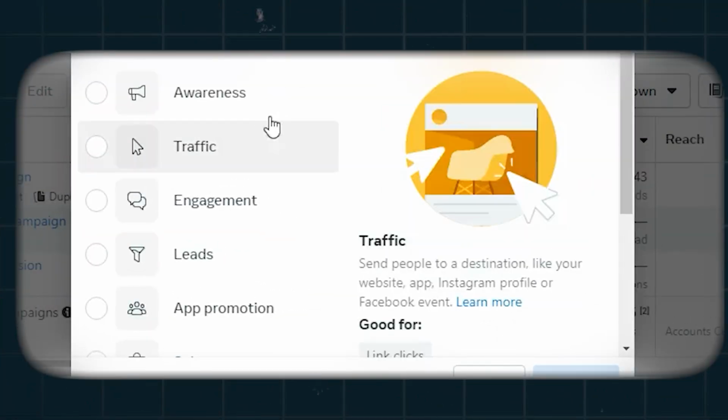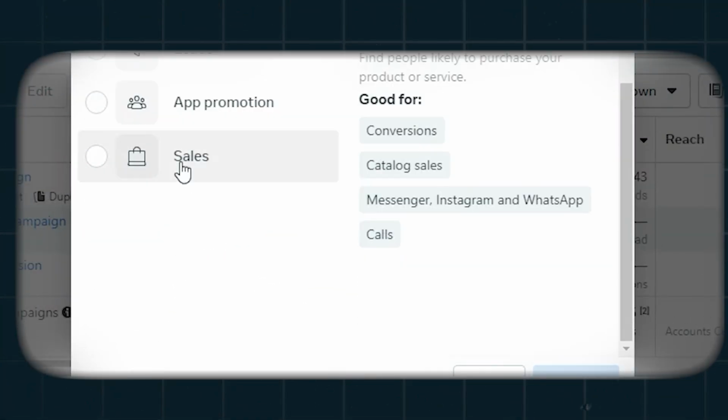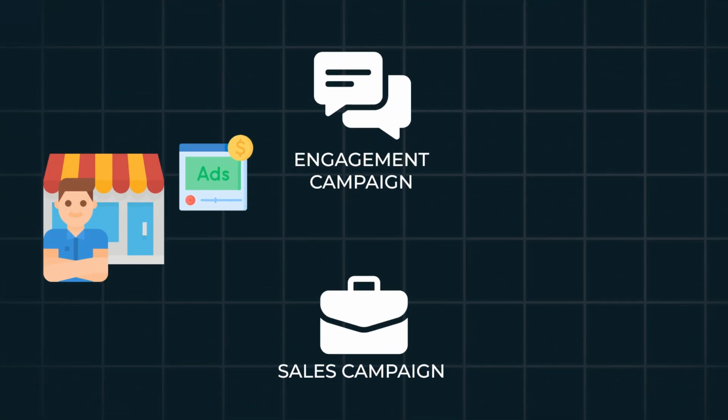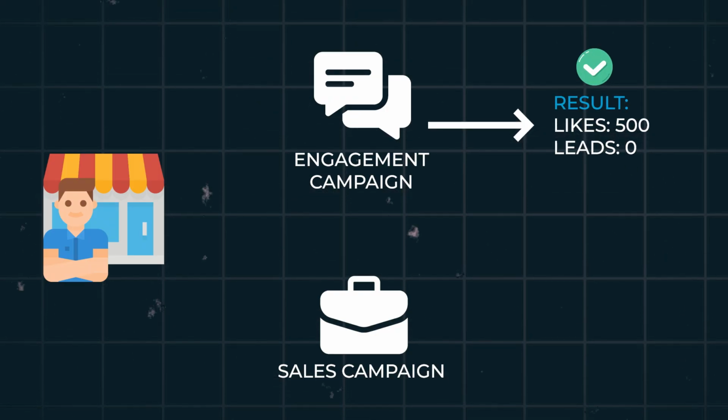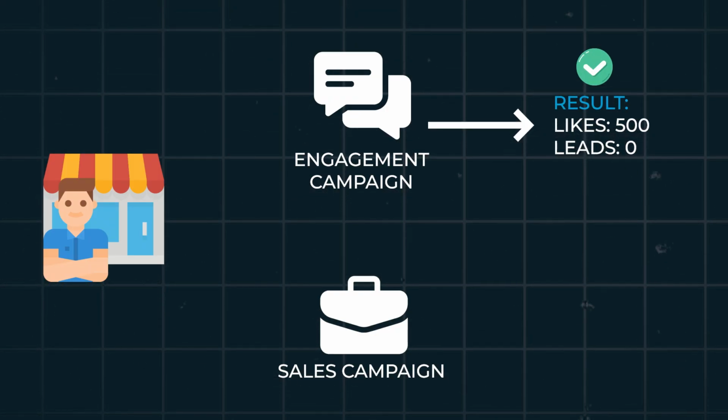Your conversion event in your Facebook ad campaign tells the algorithm what to optimize for: engagement, leads, sales, etc. And when I say what to optimize for, I just mean what to look for, what kind of results to bring in. If you target a group of people with an engagement campaign and get 500 likes and 0 leads, Facebook is going to call that a win because it's optimizing for engagement.